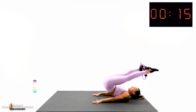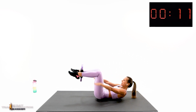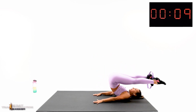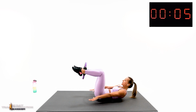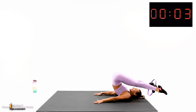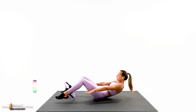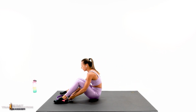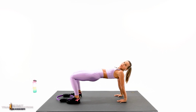Come on up. Do not quit. Do not quit, my friends. Keep on working. We got this one. Finish strong. All right, last one. Put your circle back on the floor. Upward tabletop, guys. Hips up. Bring those hips up. I know it's challenging. Set the wrist, elbow, shoulder, one on top of another. Stay with me. All right.